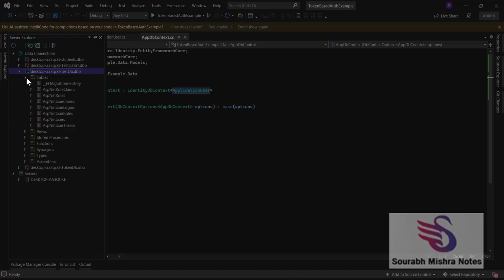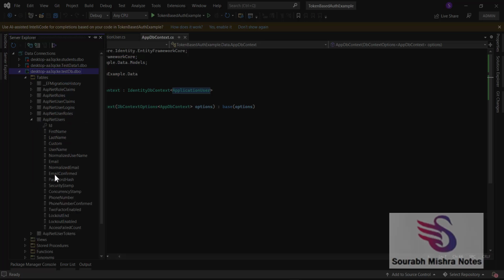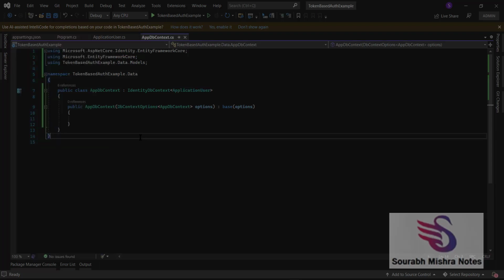So if you come here, our tables are created now. So these tables are helpful, you will automatically get all the required columns like password, security, and role related things very easily. So this way you can connect your DB through our code.